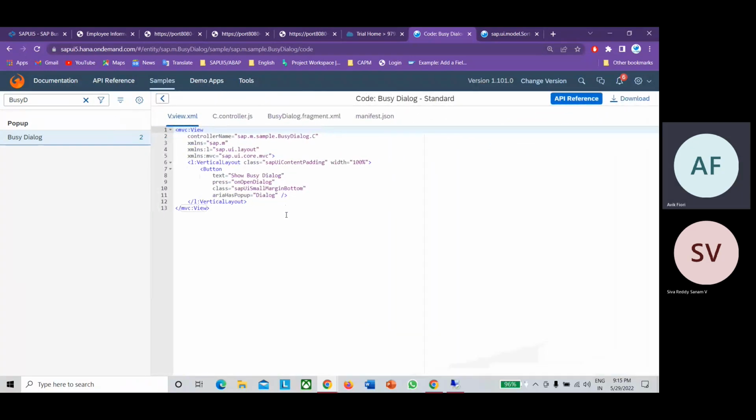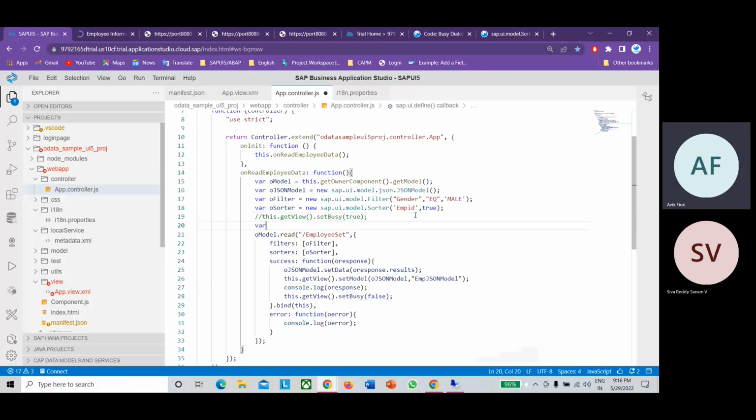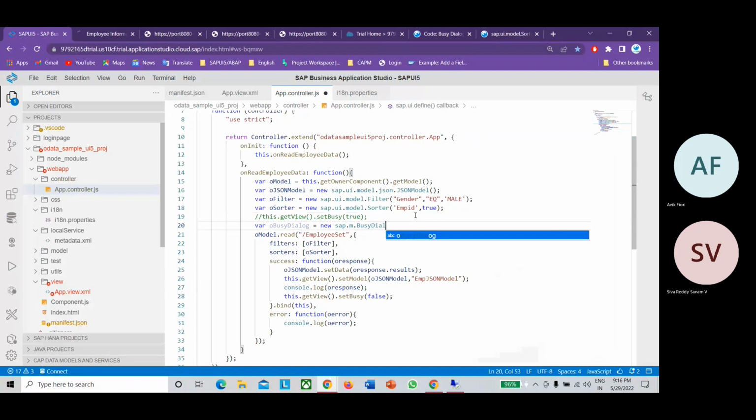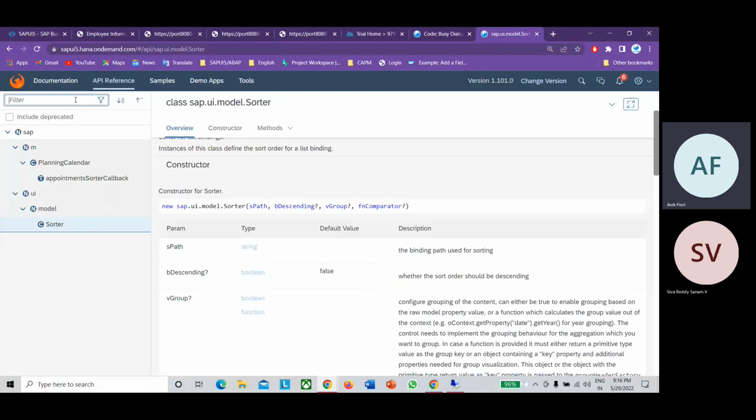Let's say we will add this busy dialog. You can directly go here, and I am just commenting out this code. Let me search here for busy dialog.